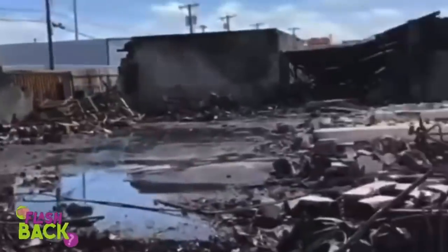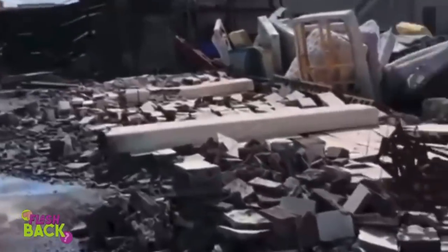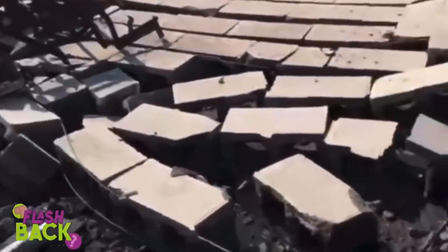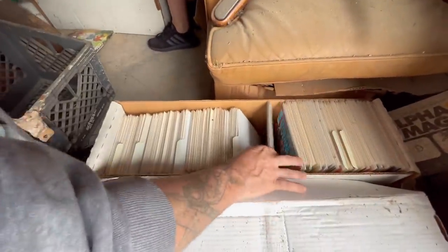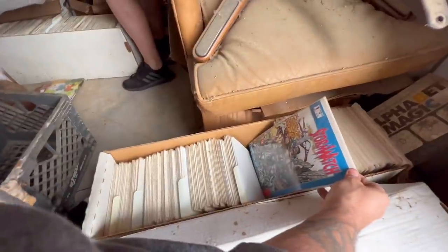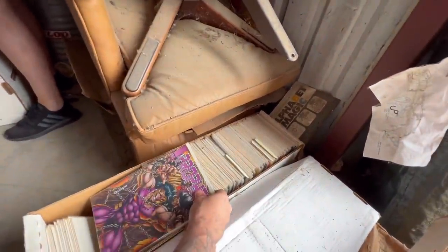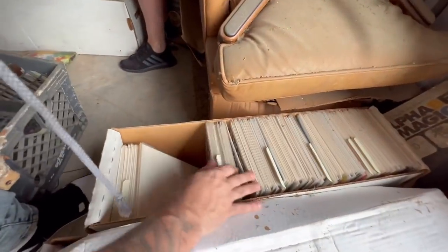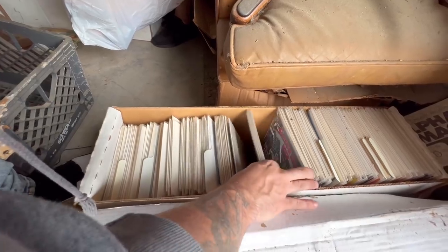This isn't just about a building — all of our product, everything we had invested, was in there. The insurance company — I don't know how long it's going to take. They just pushed the wall over. Everything is gone. Let's look in here. More number ones — a lot of the source books. This is gonna be fun to go through. More Image — I'm sure they're all complete runs. Savage Dragon — I think they're going to do a movie of that.